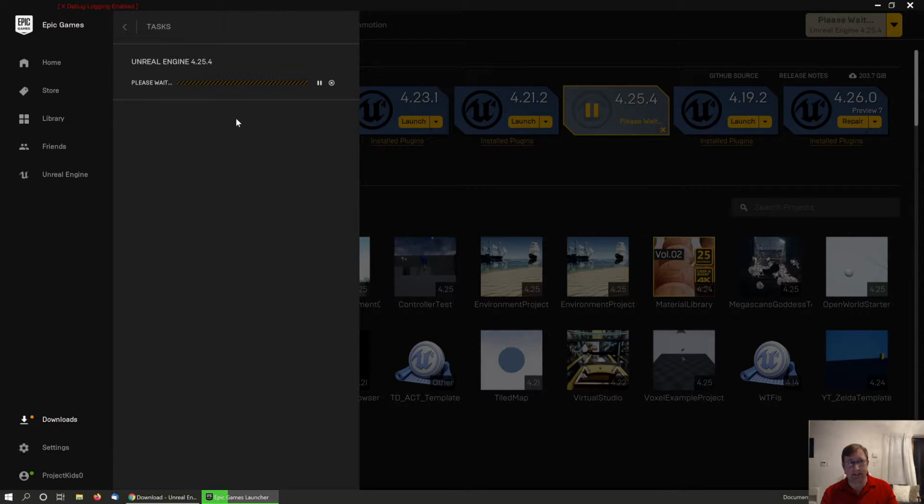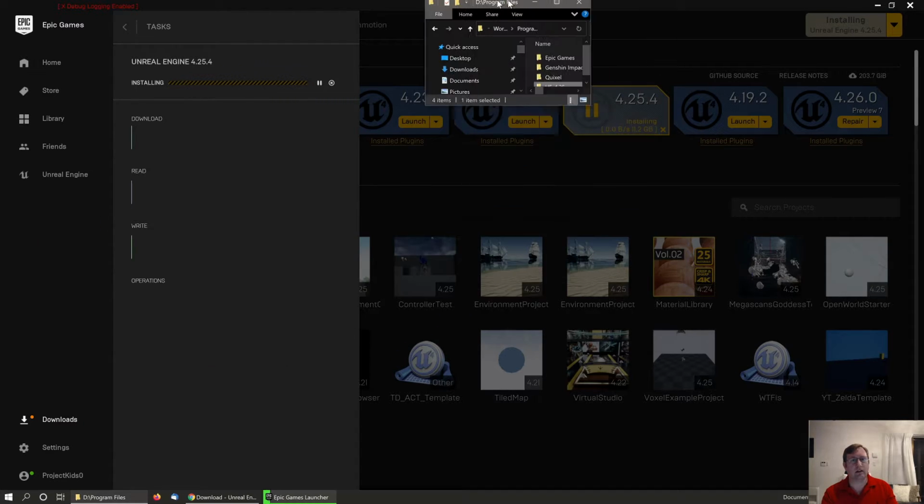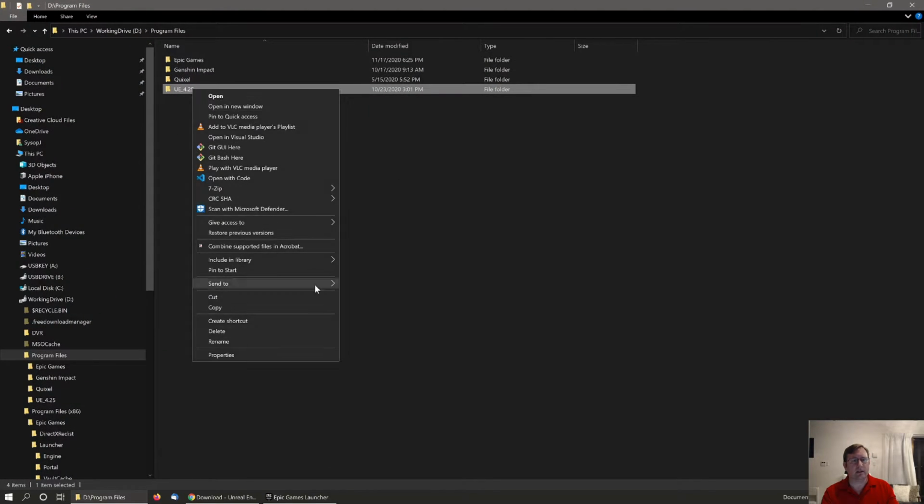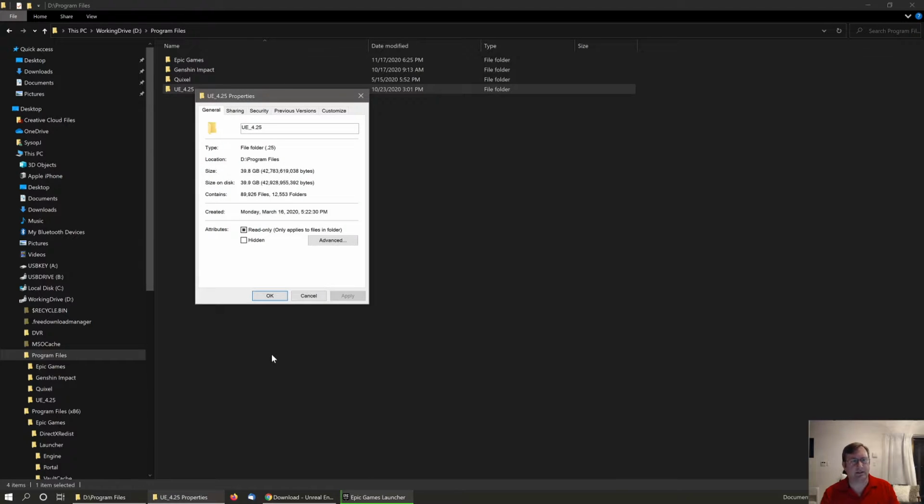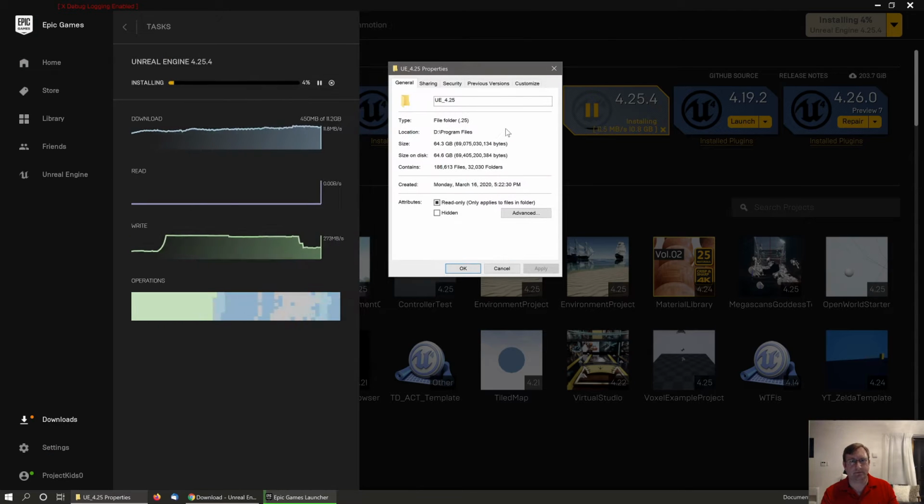These are big downloads. Let me give an example of the old 4.25. Go to properties here. So it might only be an 11 gig download, but after decompression it becomes 64 gigs. And believe it or not, this is stripped down.